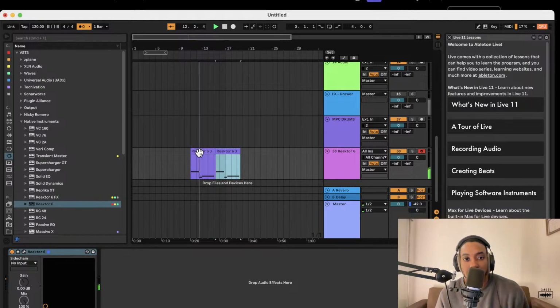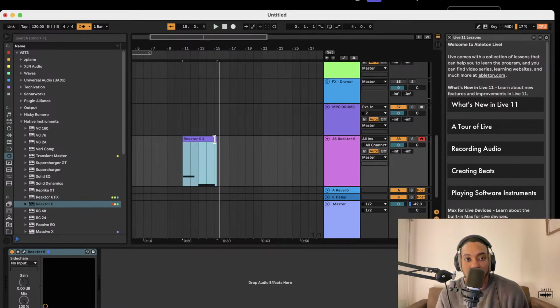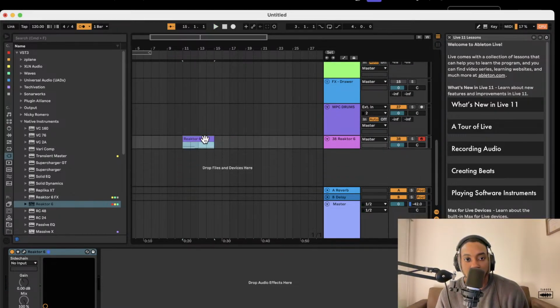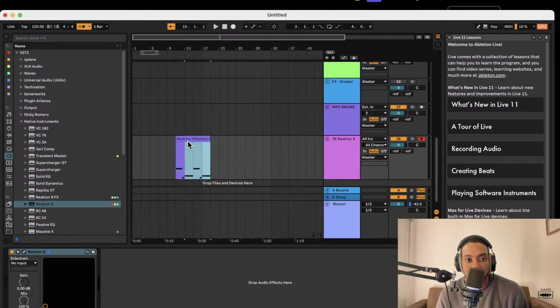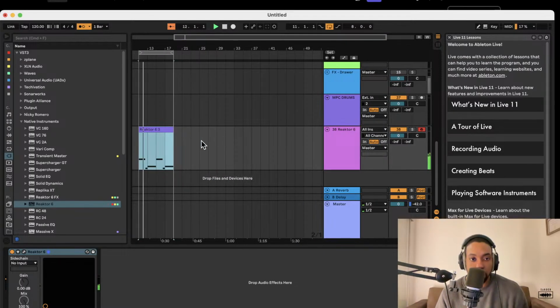I'm gonna duplicate that. Just clean it up a little bit on the ends so that we can then duplicate our part. Just gonna join them together.